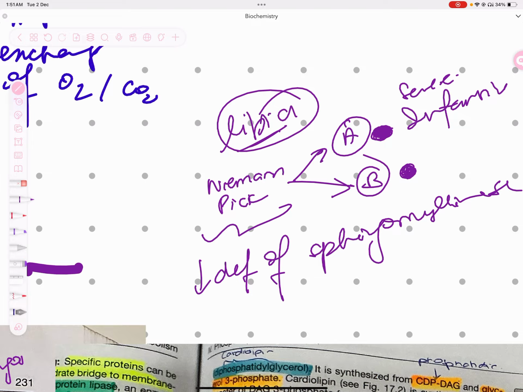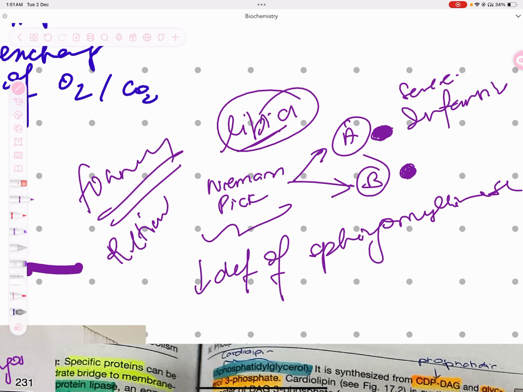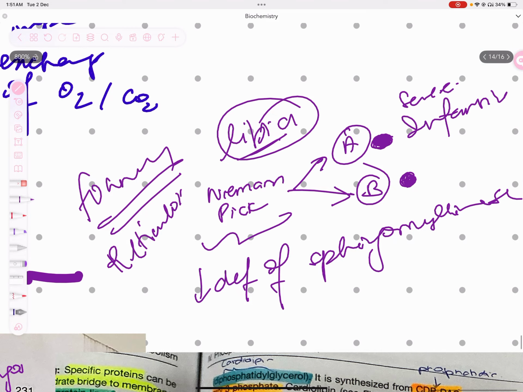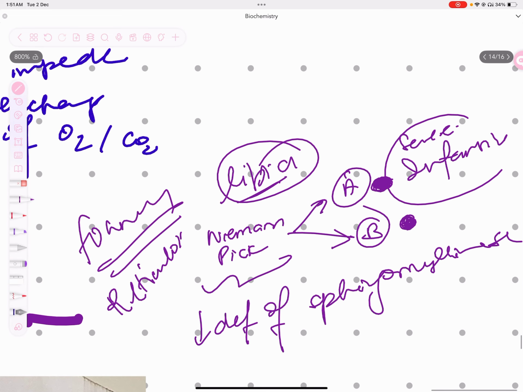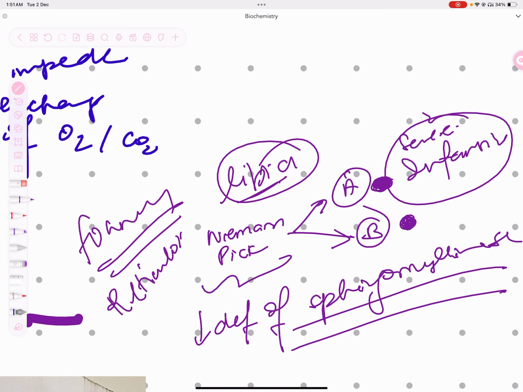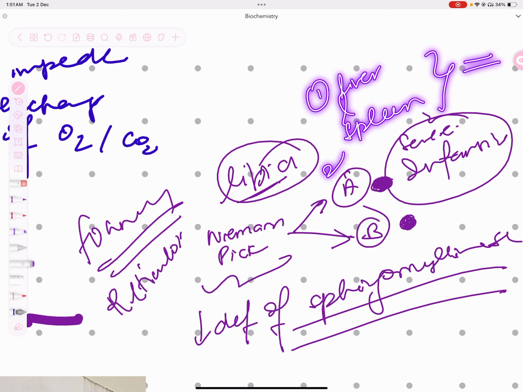So when you look at them under a microscope, the histological picture shows a very foamy appearance of the macrophages of the reticuloendothelial cells. So again, what was I saying? Type A is a severe infantile form. Obviously, we have sphingomyelinase deficiency, but the sphingomyelin starts accumulating in the liver and spleen, resulting in hepatosplenomegaly. And also, in the macrophages of reticuloendothelial cells, it starts accumulating and the histological appearance is foamy.